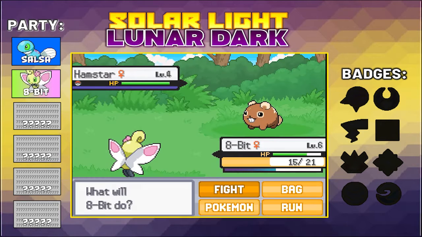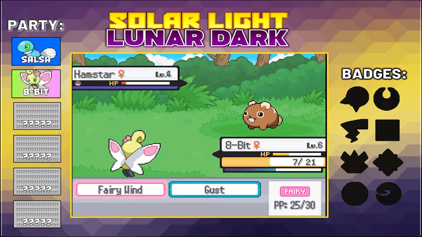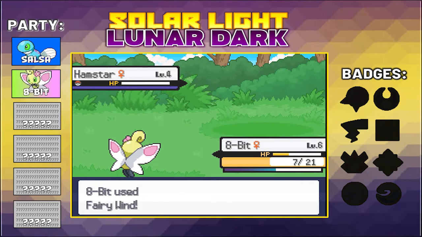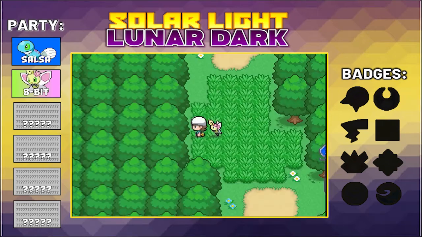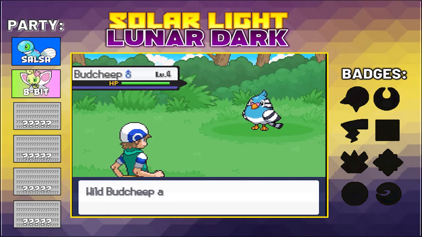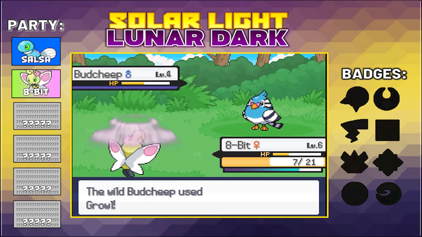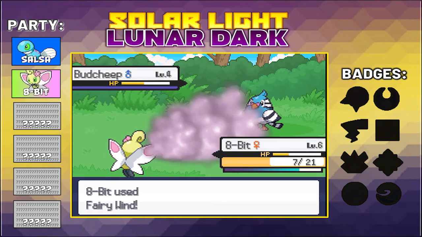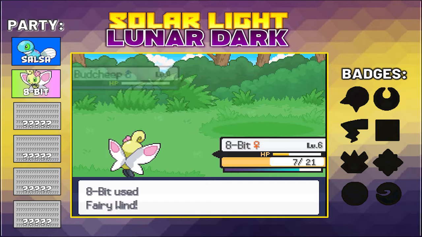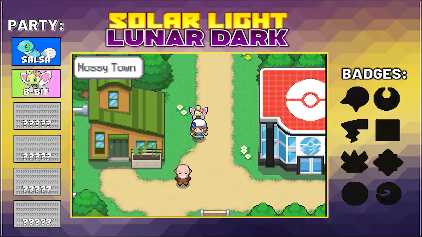Okay, this Hamstar should be good for you. Okay, so far so good. Please don't die before you can get this next level, because that would suck. I like how fast she is. She just comes in and just whips everything. They just get annihilated. Alright, level 7. Looking good so far.